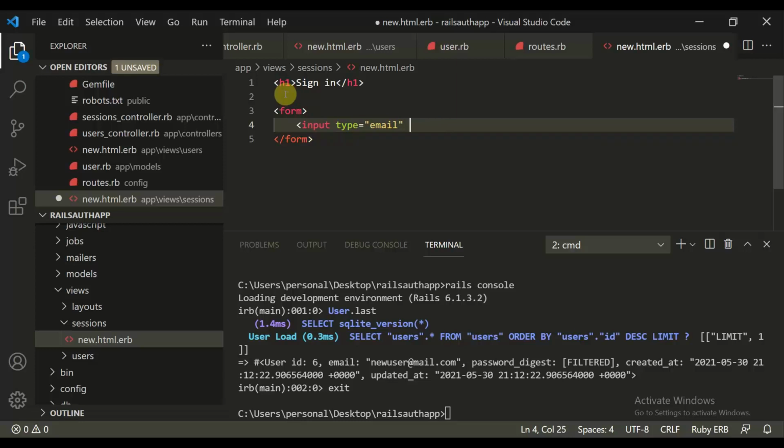Name is equal to email, and id is equal to email. Okay, and let's close this. Label for email.